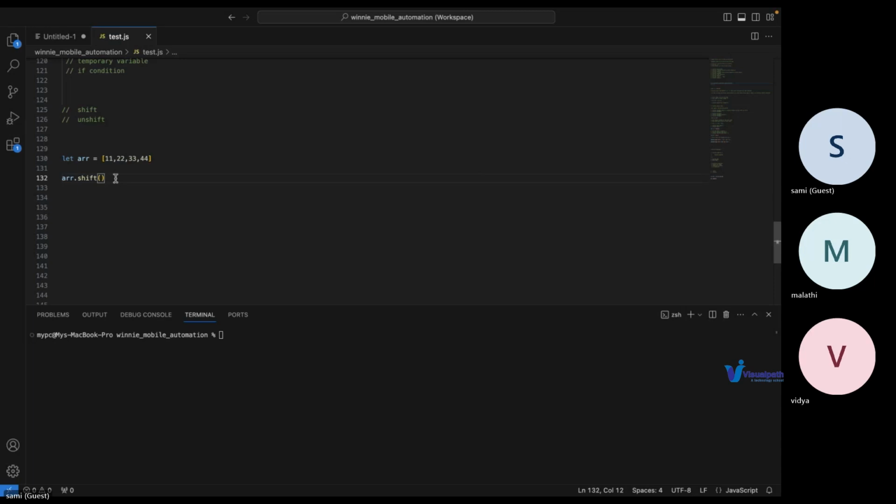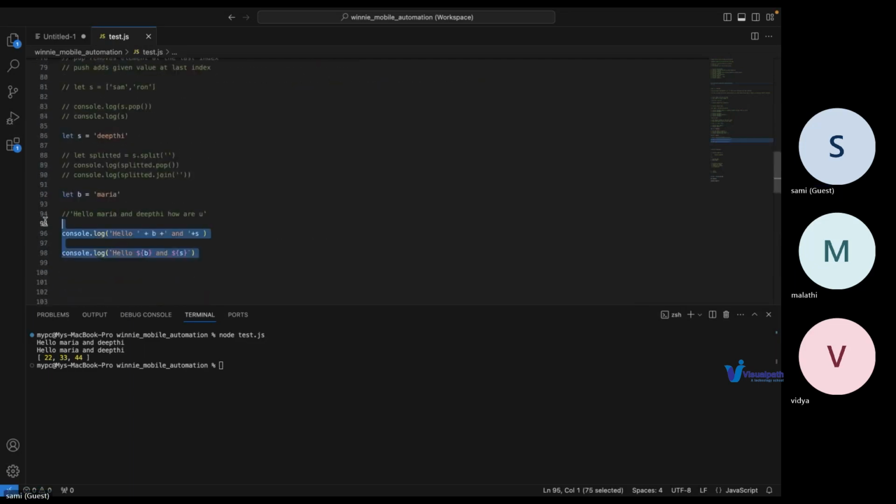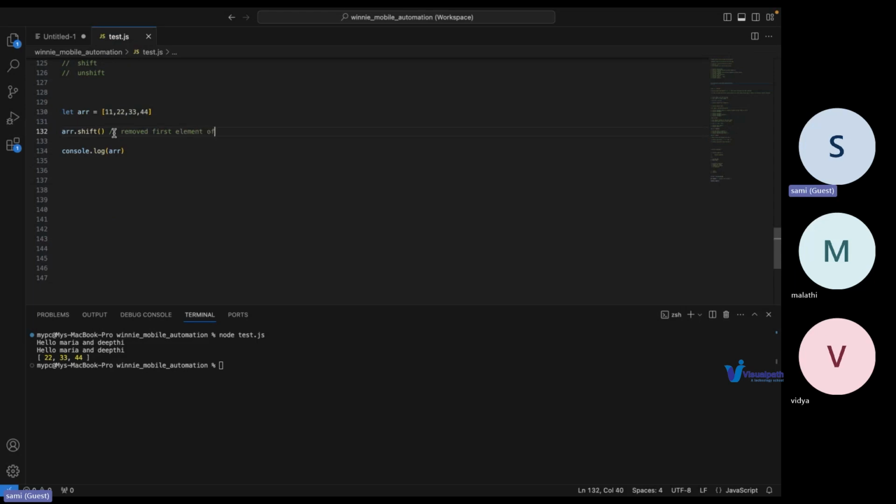Let's do console.log array. Let me comment this out. What was my array? 11, 22, 33, 44, right? It removed the first element from the array.